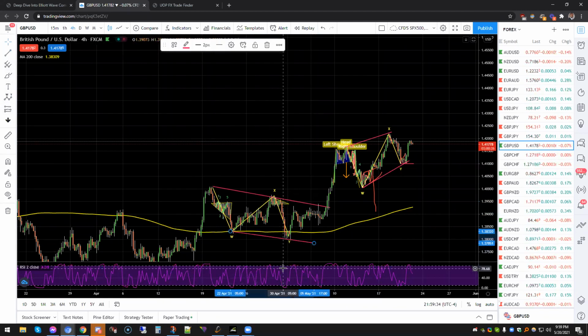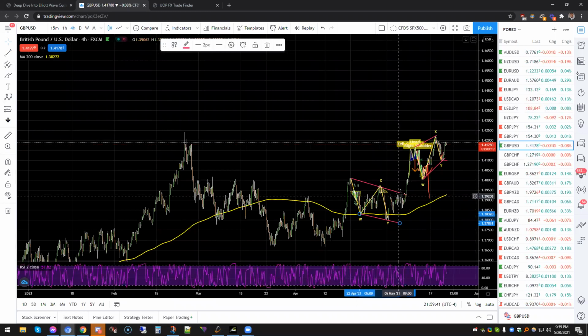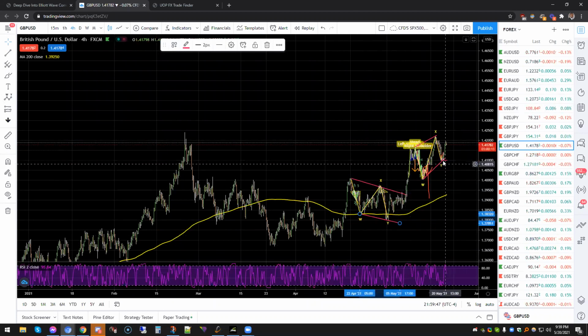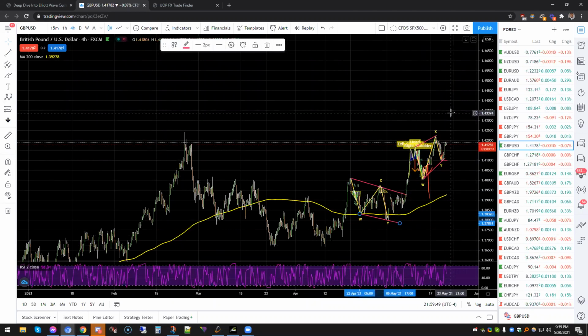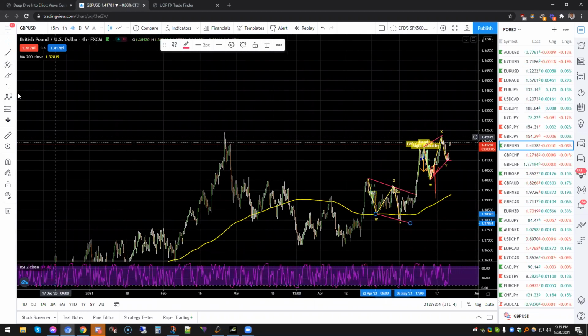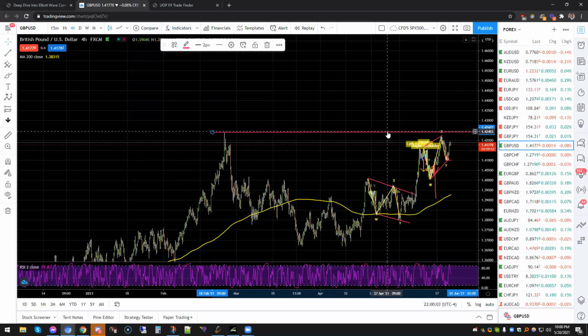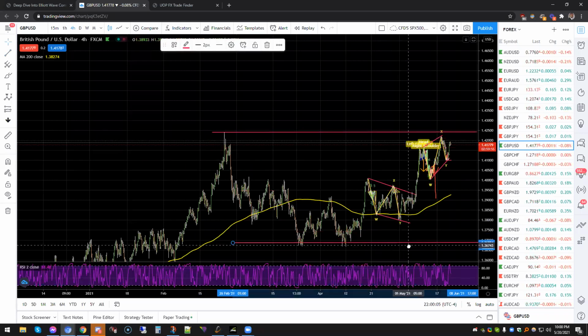These are corrections, okay? So once you find the corrections, you're going to have at least a good idea what's happening. So this was the impulse, correction, impulse, correction. So you have to expect another impulse to the upside. Now, if you look at the major high, this was the major high over here. You draw a line going across, right? Take that line, copy, bring it down to the low.